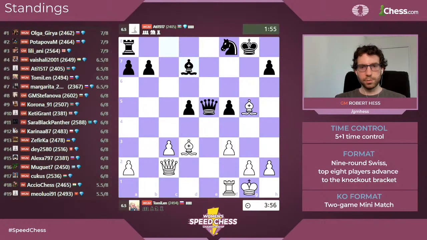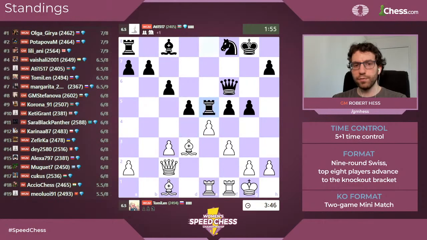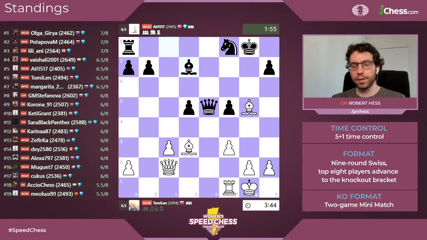Wait, it's not an extra pawn. So I was right somewhere. Where was the pawn lost? The knight went to e5. Got it. Okay, now I'm clear. Sorry about that, everybody. You gave up pawn e5 and then won the pawn back. So it's not an extra pawn, but it's still looking like a very aggressive position for white.